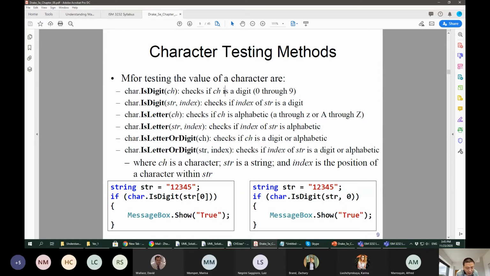Basically, we want to check if an input character is a digit from 0 through 9.